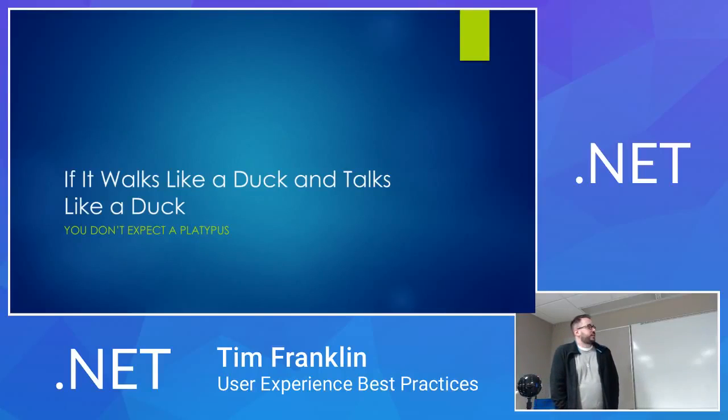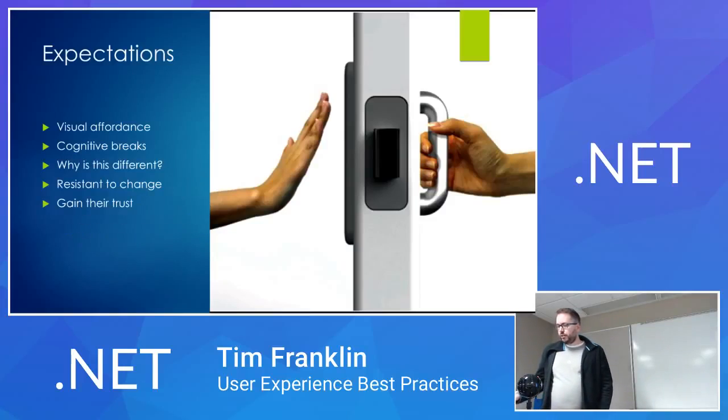So if it walks like a duck and talks like a duck, you don't expect a platypus. Talk about expectations. So who knows what visual affordance means? Any guesses? It's a fancy term that just means you can look at something and understand what it will do or how you interact with it.